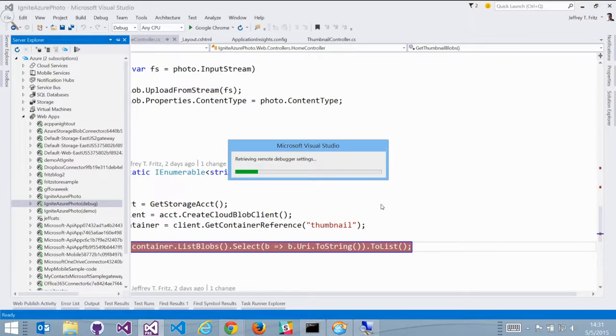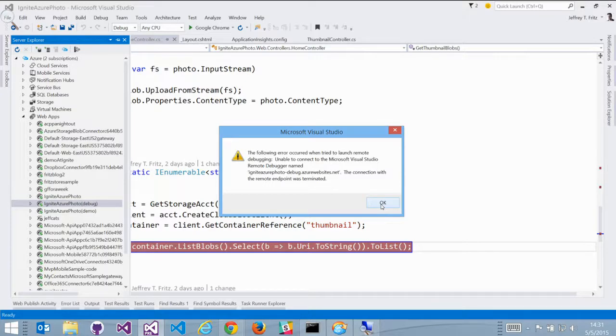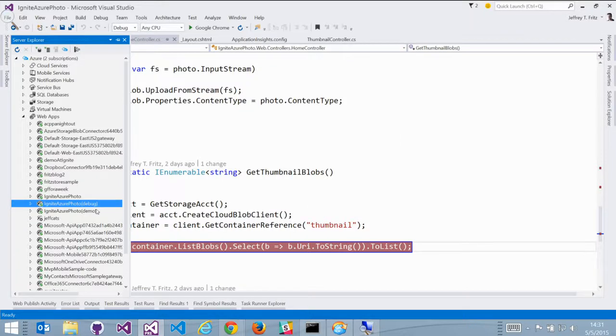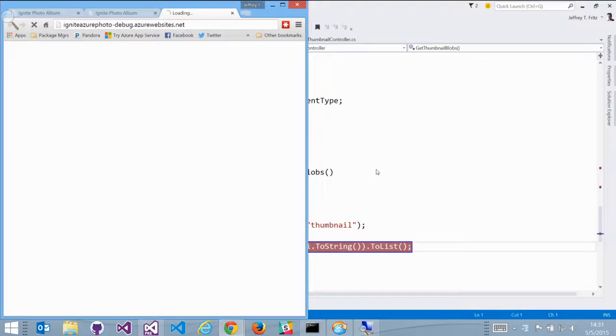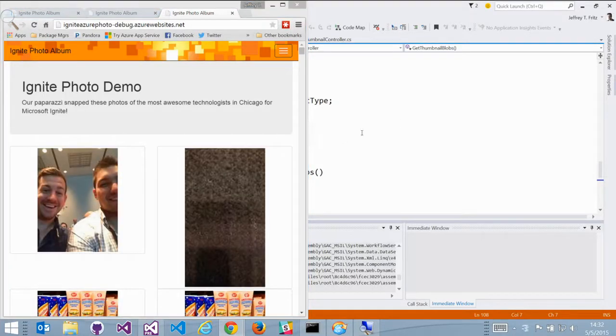Eventually. This is the problem with Azure demos, especially after you just had your friend nuke the network. Oh, what did we do? Try it again. Well, that looked like it worked. So let's refresh. Come on, Visual Studio.